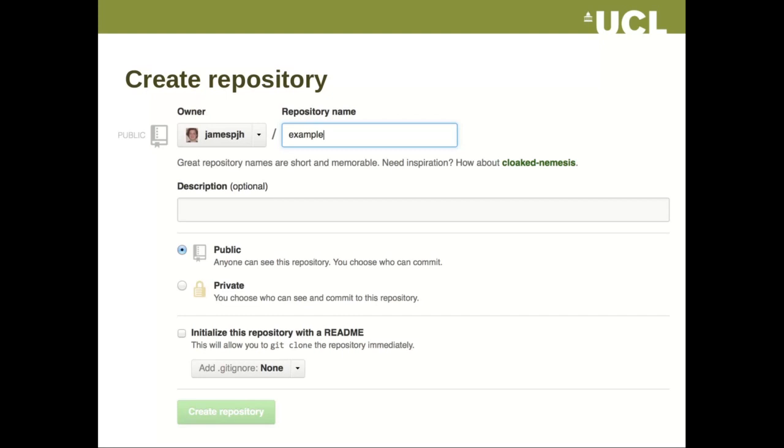So if you're using a compiled language like C, you have intermediate .o files, object files, and you don't want those to end up on the repository. You also probably don't want your executable program to end up on the repository, so you can add that to your git ignore file. But you'll find there are git ignore files, default ones set up for different languages, and there will be one for Python, and that will stop it from putting the PYC files, the part compiled files, onto the server.